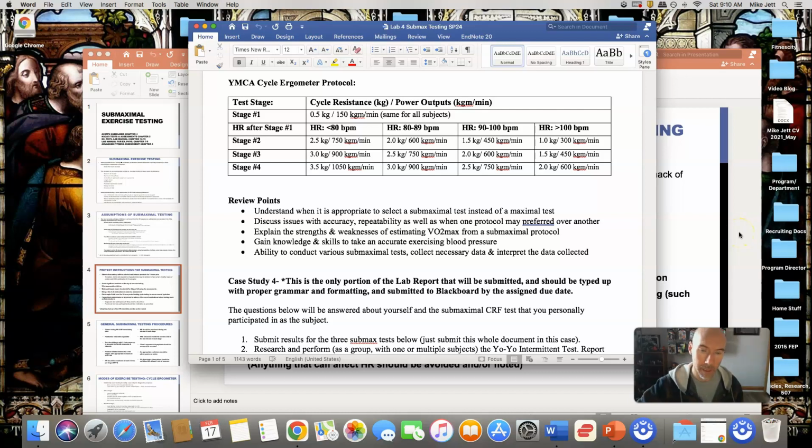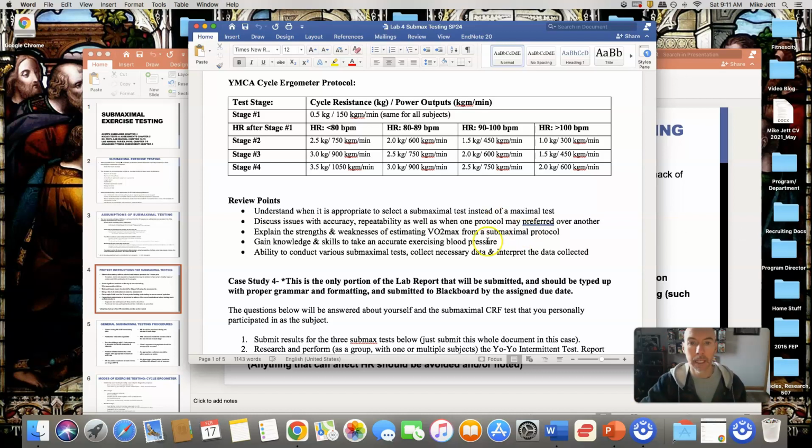The major strength would be that, again, we are not taking somebody to their maximal levels of exertion, so that could be more appropriate for many populations. Also, it is typically less expensive. The equipment required is much less specialized and cheaper for submax testing. So those are some other options. And then in addition to that, there's many tests. Field tests. Compared to max testing protocols, there are many submax protocols. So surely you could find something that is appropriate for your given population.